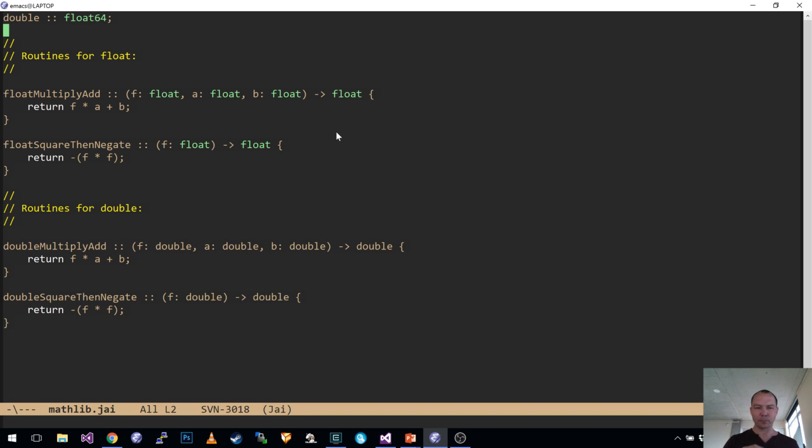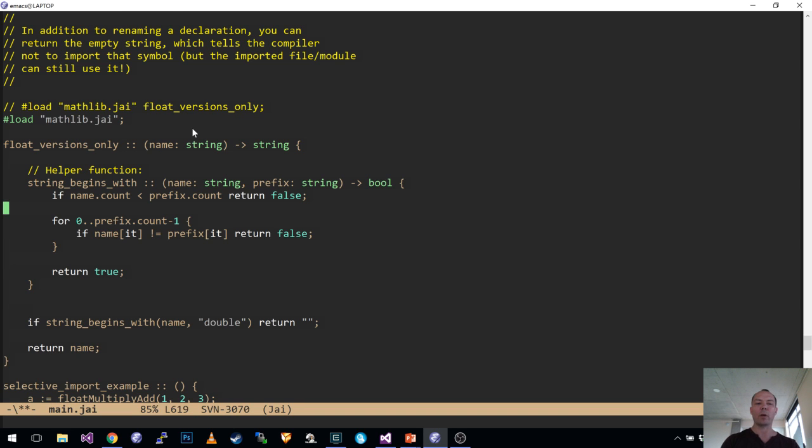And so here the code is exactly the same, but you might imagine that the code actually might be different in some way that's important. Maybe the double versions, if they're iterating, need to have more iterations or use a different iteration strategy because it's more optimal or whatever. There's all sorts of reasons why you might provide two implementations for different data types. But that's what this library does. But I don't want the double ones. I'm making a game and I only want the float ones, okay?